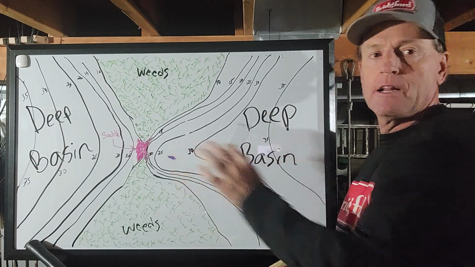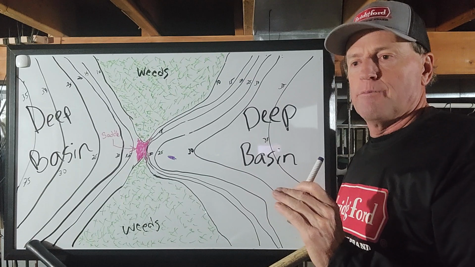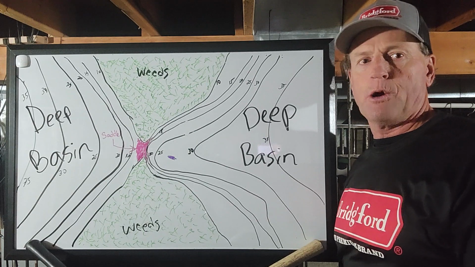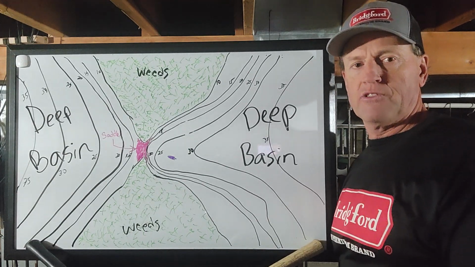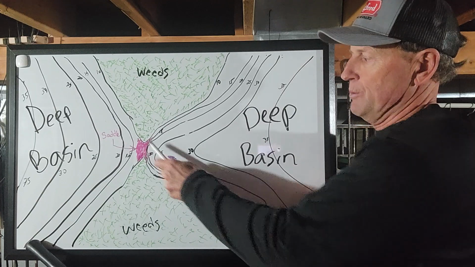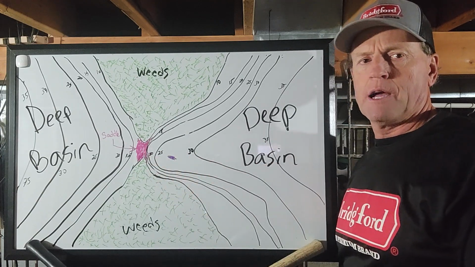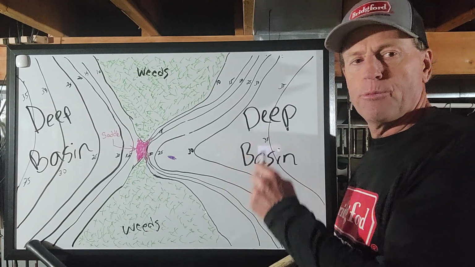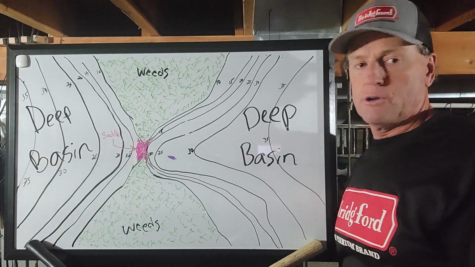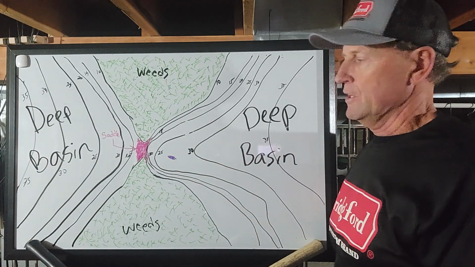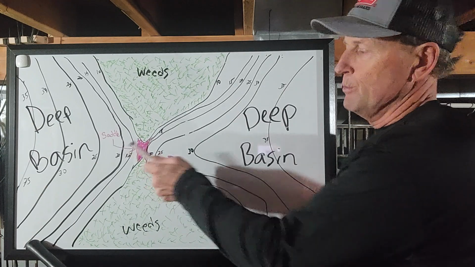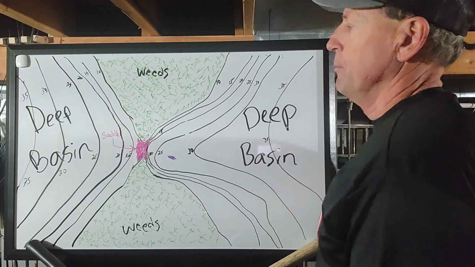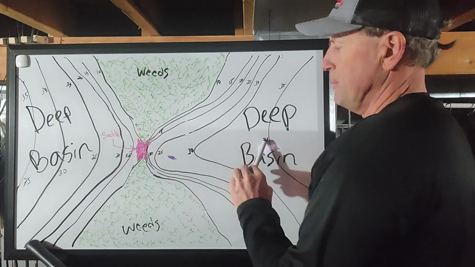I forgot to mention, a saddle like this is key pretty much after the spawn. So, like in Minnesota, a lot of our bass are done spawning by early June, mid-June, and I would expect these saddles to start heating up sometime maybe late June, early July, and they just get better and better, and they're good right into the fall. Once it gets really cold again in late fall, then it's really hit and miss, as are a lot of patterns on lakes sometimes in Minnesota in late fall. But anyways, so deep basin.